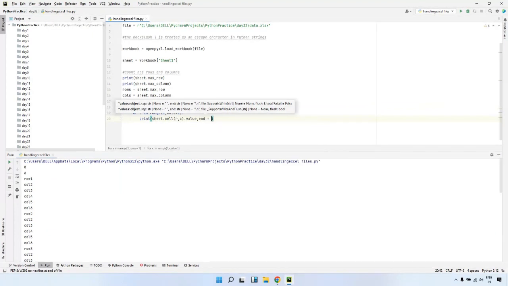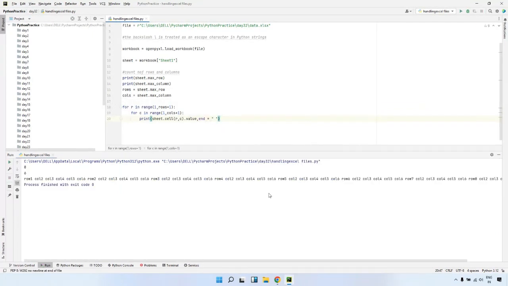So for that, you can use end is equal to, you can specify a space here. If you can see it here, it has printed in a horizontal line. I don't want to print like this. If you specify, for each and every value in between, you are having a space which is specified here. I don't want to print multiple rows in different columns like this. Yes, I can use an empty print.